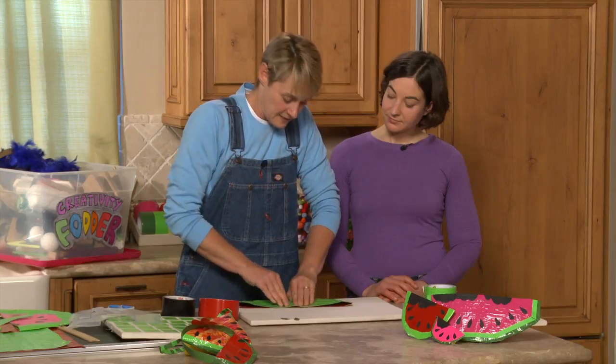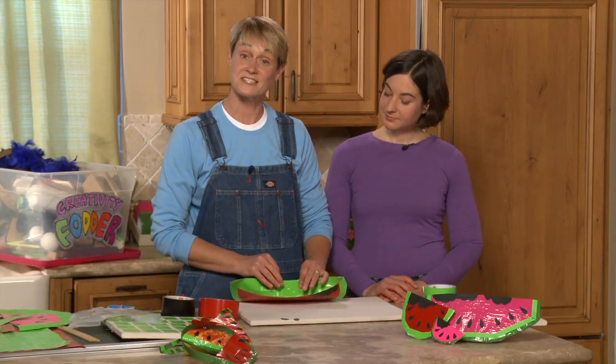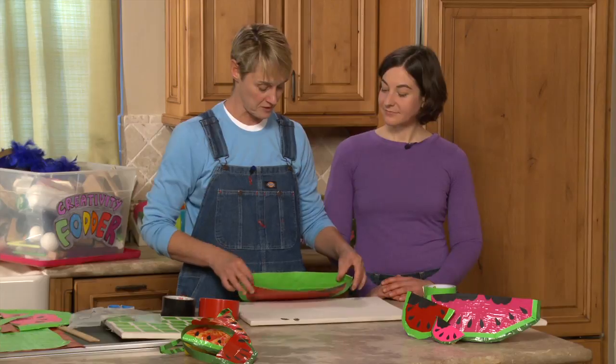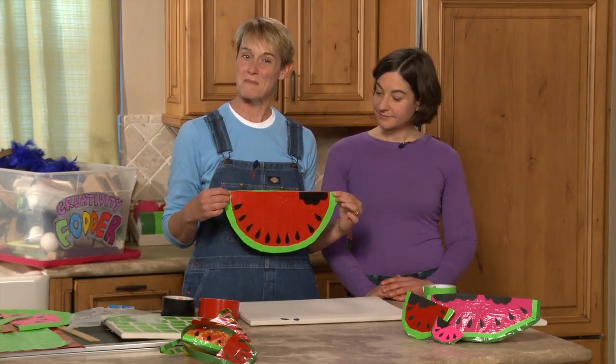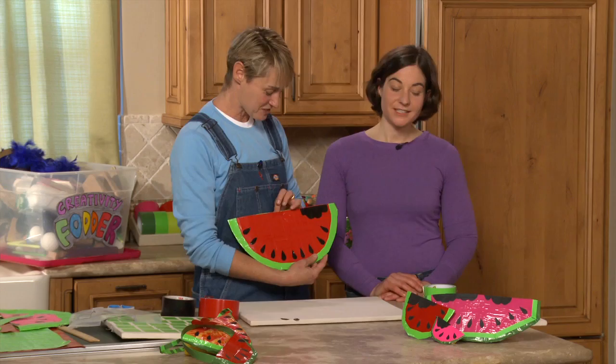So now we just push it down, and because it had that piece of tape, it's going to stick right to the other side. And if we want to, we can come back and put an extra piece of tape or two to secure this. But then you just let it go. Looks so good. And there you go. You've got your little watermelon purse, a little clutch. It's perfect for the county fair. It is. It's totally perfect.